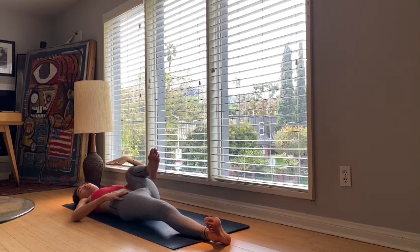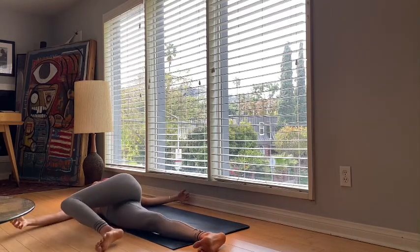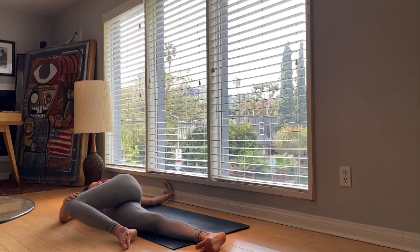One inhale here. Exhale, supine twist to your right. Gaze to your left. Shoulder blades on the mat first before you twist deeper. Chest up towards the sky.